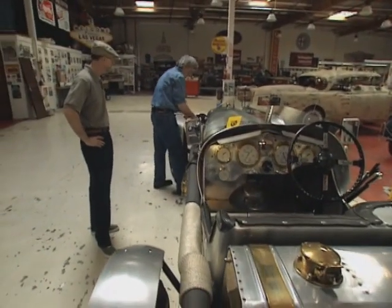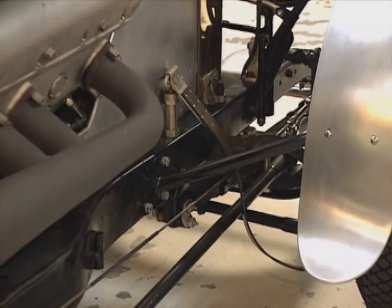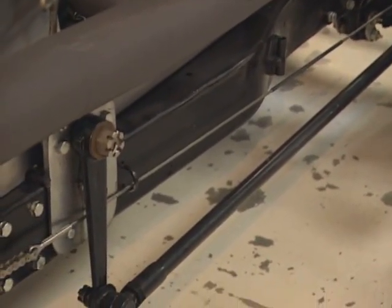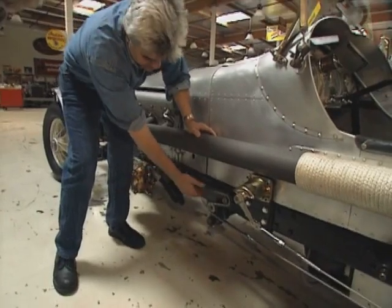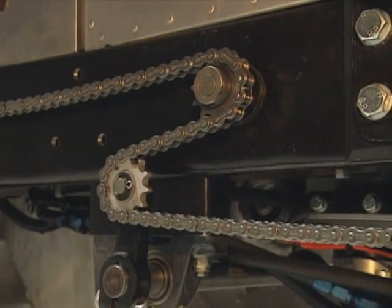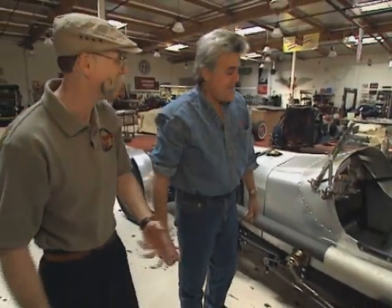So this is all aluminum body? All aluminum body. In fact, we'll take it for a spin. I would think that with a chassis that weighs this much, it would hardly matter what sort of body you put on it. The chassis isn't all that heavy — obviously it's been heavily modified. This chain mechanism? This chain here is your brakes. You're kidding. This is basically a block-and-tackle type setup, which gives you a tremendous amount of mechanical advantage through these two gears. They work. Don't forget, there were no hydraulic brakes — in fact, there weren't really any brakes at all back then. Kind of an anchor — you can throw it out if you want to stop.